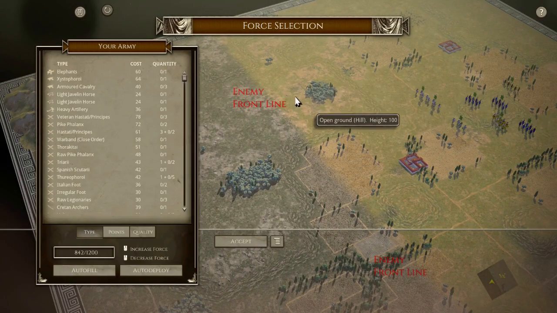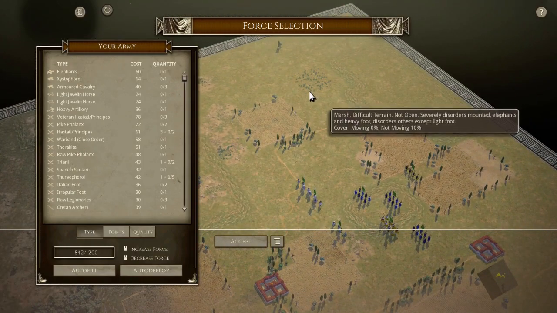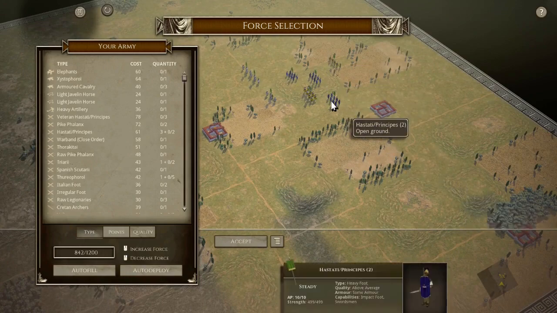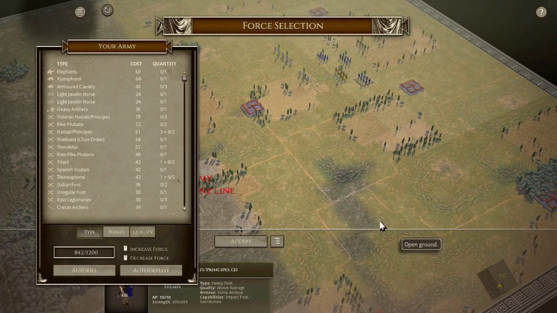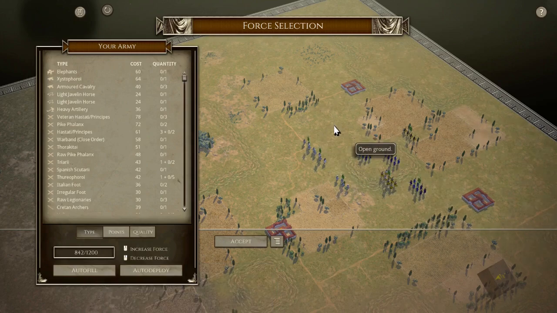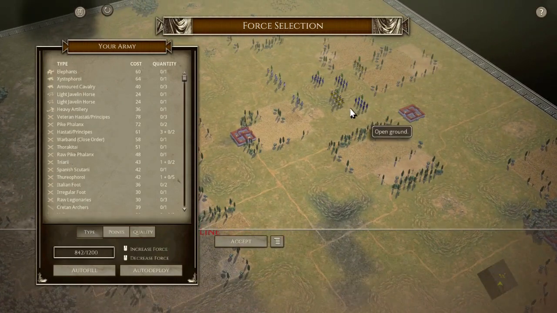This is bad. This whole ridgeline is bad. So I might need to, let's see, what is our deployment area? We could seize this hill, although it is somewhat isolated. And of course, we start here. So there might actually be some scope for cavalry action in this matchup.